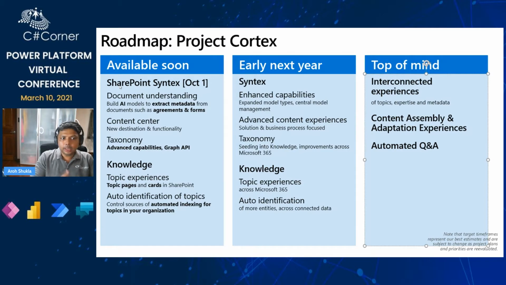Same thing happened to the knowledge sharing topics and cards, which are available in SharePoint Online. And again, we have Syntex, which I just mentioned, where we can use a lot of stuff inside, like taxonomy, a lot of things there. And we have something called content assembly and adaptive experiences. So these are some of the roadmap items and new features which Microsoft has brought into SharePoint Online to help you enhance the capabilities of SharePoint.